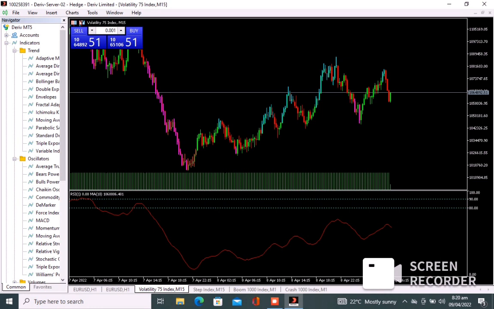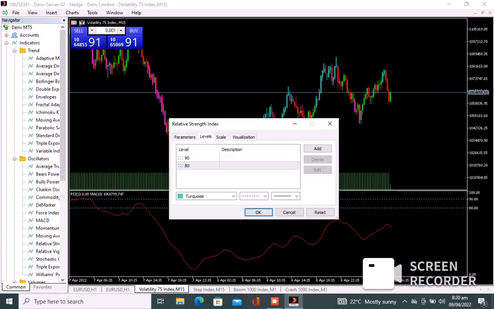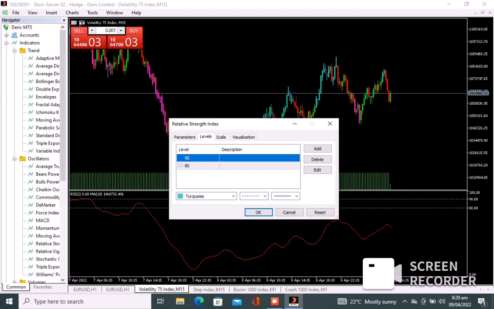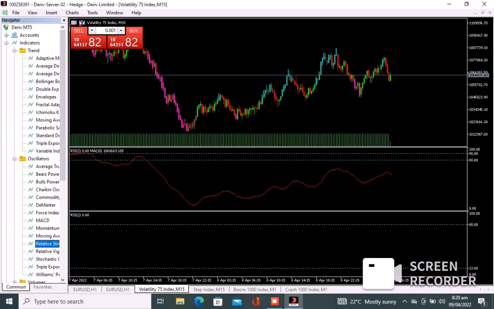After this, you go and get another RSI, in order for you to attach the other indicator, the Ichimoku Kinko Hyo. With this RSI, we're going to switch up the levels. The first level is going to be 80, and then the second level has to be below 15. 15 should be the max, so I'm going to go for 13. I go for 13 and press OK. As you can see down below, we have the overbought and oversold levels that I have implemented, 80 and 13 on the RSI.